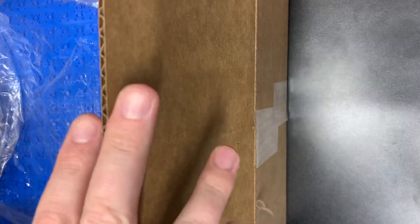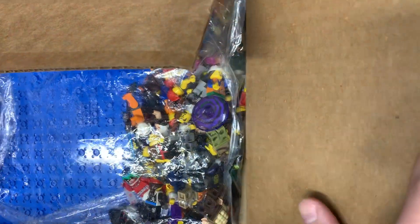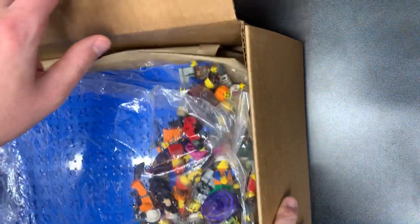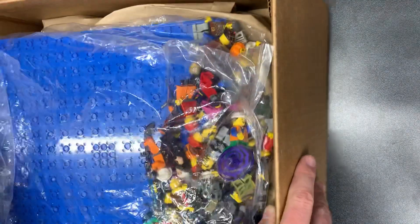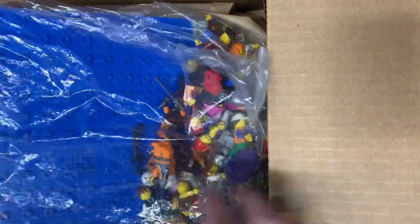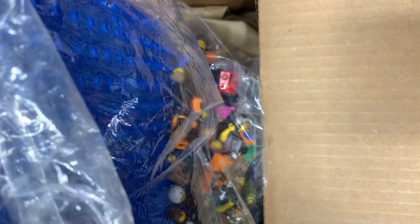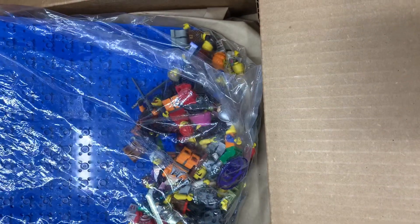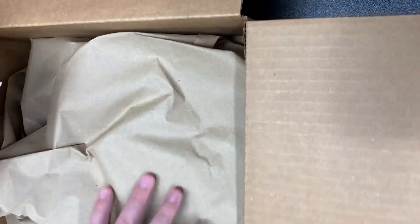What is up guys, Kevin over at Like Bros coming back with another video. Today this is going to feel a lot like the other video — I opened this up and I was like, same size box, same base plate. What's going on over here? I don't think this one's a real base plate though. They all have that on the back — this one doesn't. Must be a newer form of that.